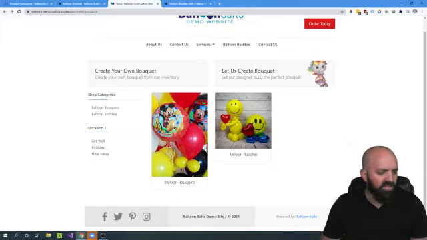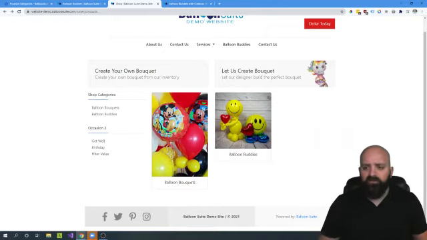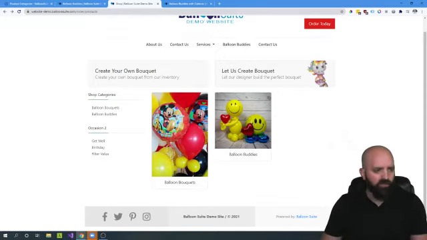I'll just hop in real quick. It says, does this pertain to anybody who's only using Balloon Suite? So this is introducing a new feature within the Balloon Suite platform, and I'm going to show through and set it up. If you're not on Balloon Suite, you might still get some benefit from understanding how Balloon Suite works, or how to set up a flow with your GoDaddy. But it is going to be heavily on Balloon Suite. Most of the webinars are very general, but this one is mainly on the features of Balloon Suite. So just so you know, you don't have to stay on the webinar if you're not interested.